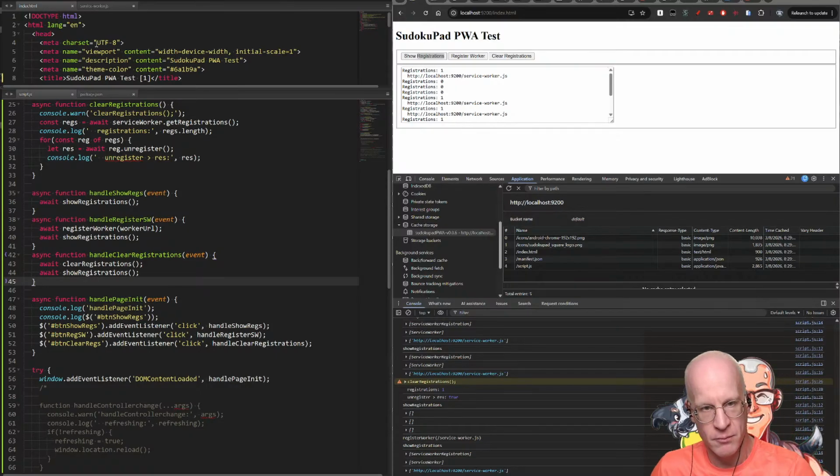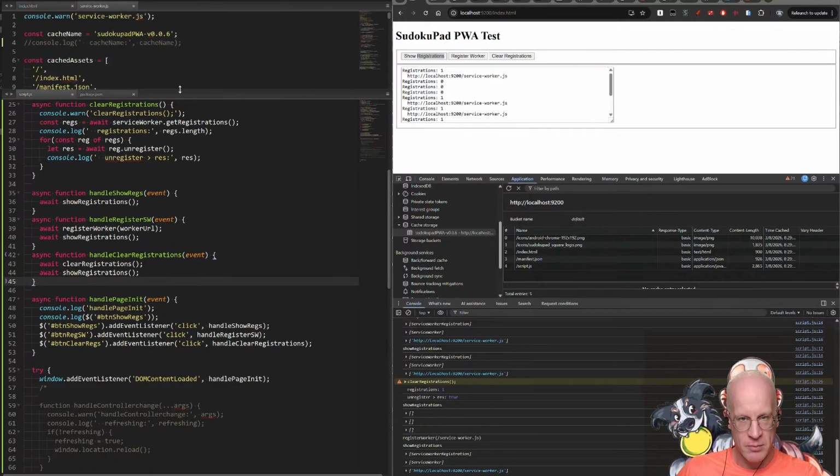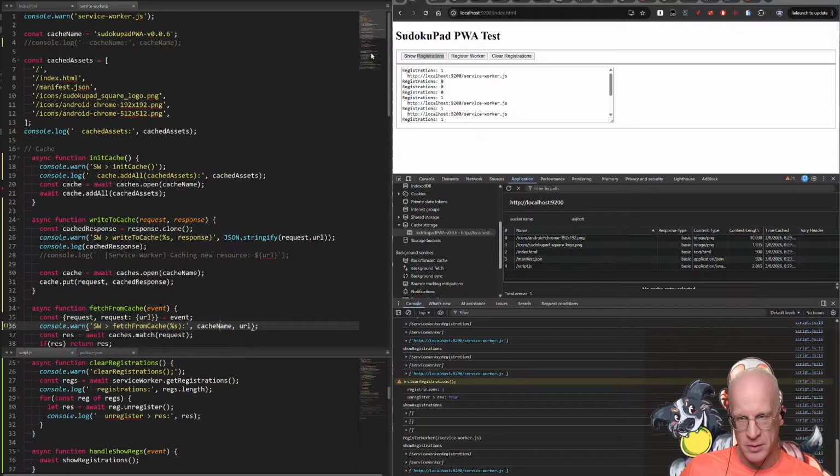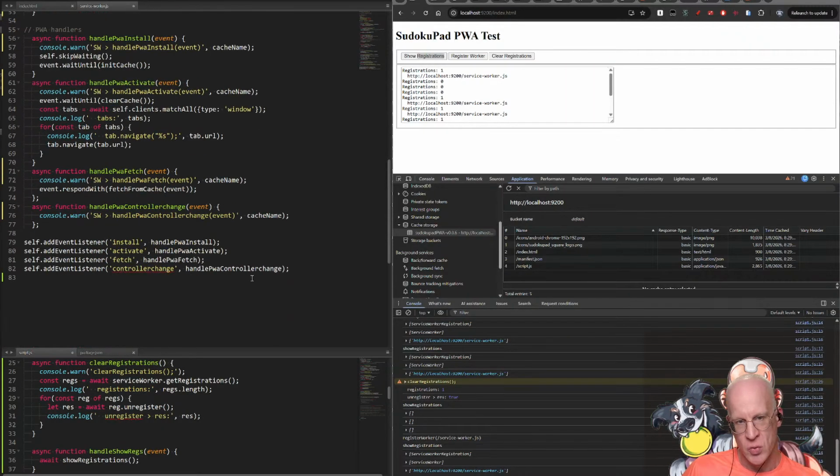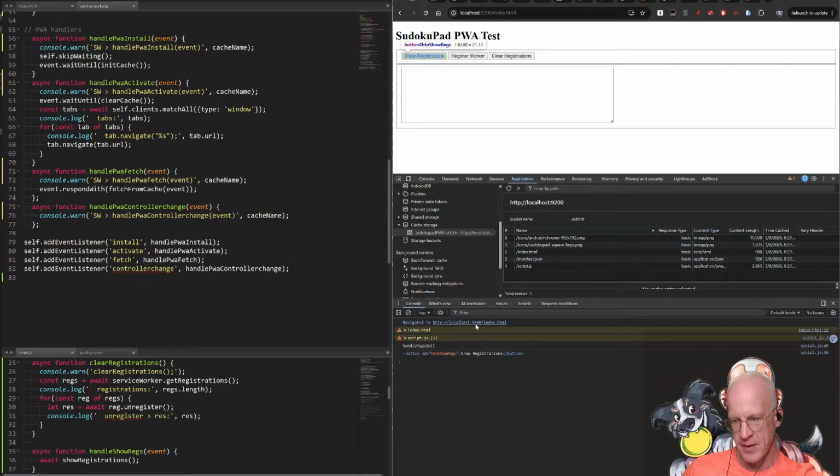I think similarly, we want to be able to control what happens in here. The whole caching shouldn't just immediately happen, right? Event handle PWA fetch. I'm guessing I'm not actually forcing these fetches.